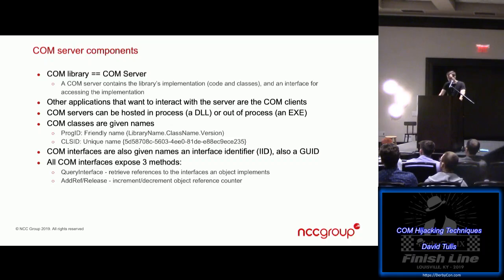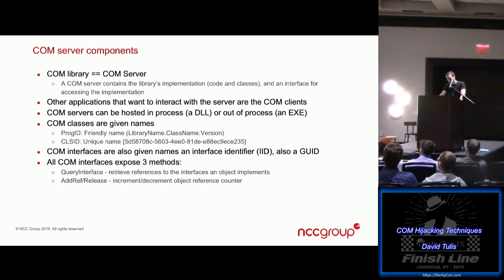Servers can either be hosted in-process through a DLL file that's loaded into another process, or as an out-of-process server. Out-of-process servers are required if you want to call a COM object that's available on another machine. COM server components must be assigned physical names and logical names. A logical name like alerts.messagebox might be used by two different programs, so each COM object is given a physical name that is globally unique, or a GUID.